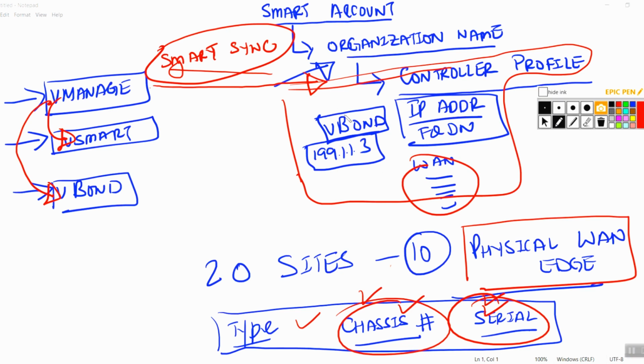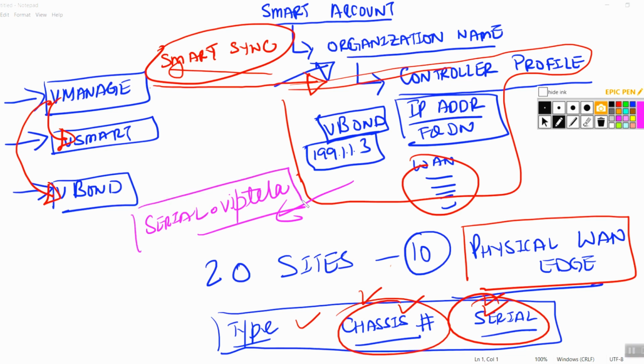On your Smart Account, the portal, you have the ability to download it as an encrypted .viptela file. It's called serial.viptela. You download that file onto your laptop, you connect up to vManage, and you manually upload this WAN edge list file.